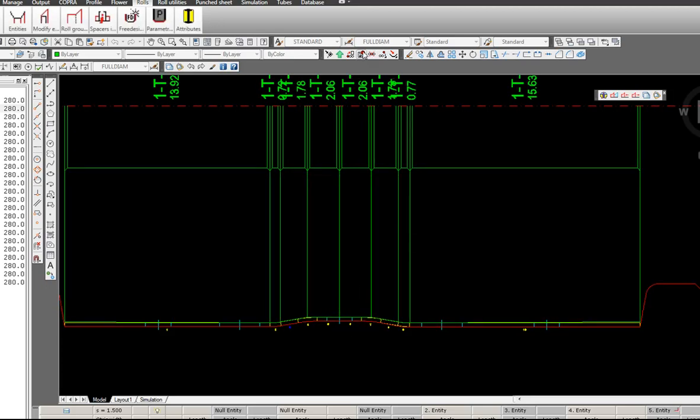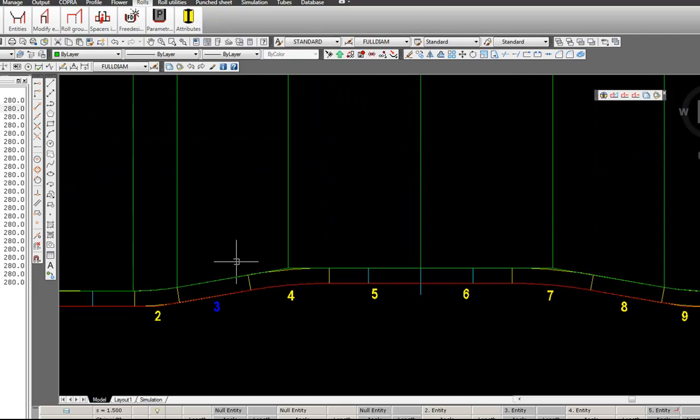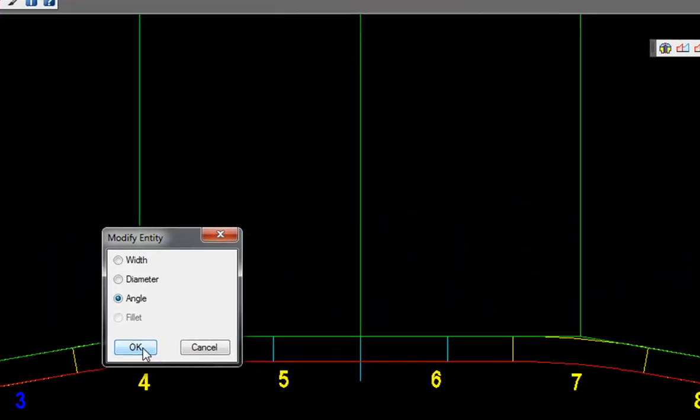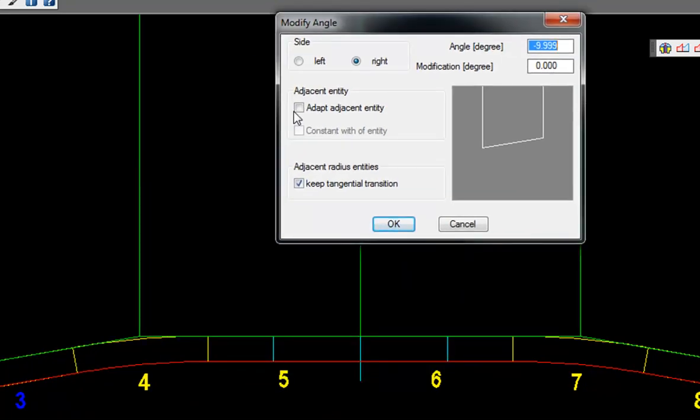Just going to save the pass, as I now want to add some relief to the angles here for entities 3 and 8. So first of all, I'm going to return to the Modify Entity command, pick inside the entity here, again the angle, OK, and again on the right, and this time it's important because I want to modify the adjacent entity that I tick this box.